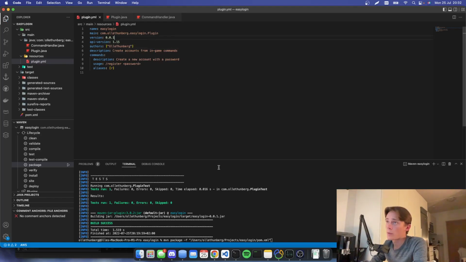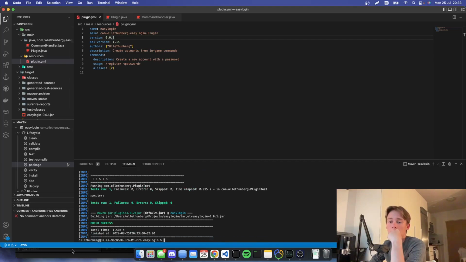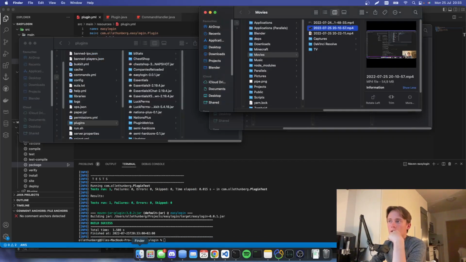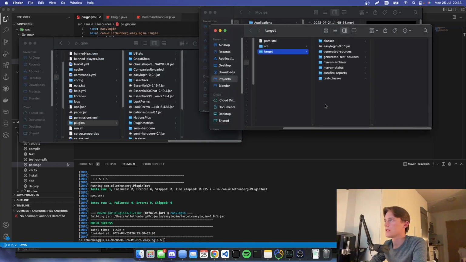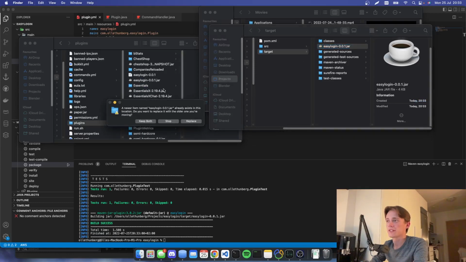And now we should be able to compile this. So if we go onto package and we hit the play button, we should be able to package it. So let's see. This should be here, and as you can see, it's created at the current time. Oh, something that was not supposed to.